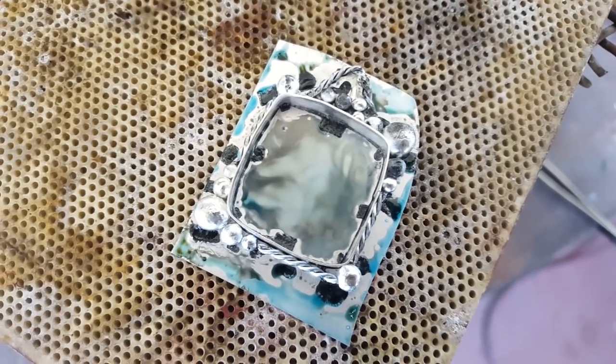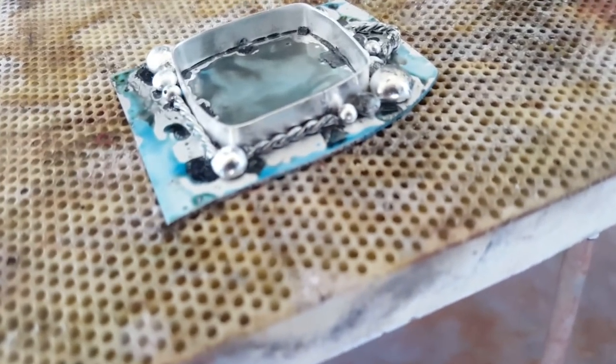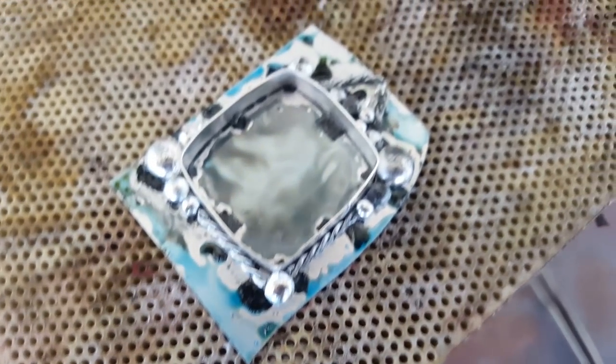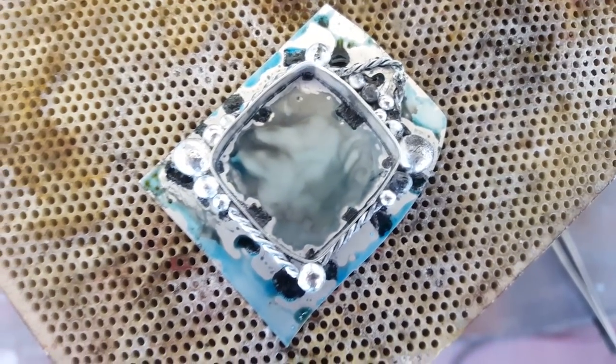Once you're done soldering, let the piece cool down. You can do this by just leaving it on the screen, or you can take it and put it on, say, a ceramic plate or a large piece of metal, and it'll help it cool down faster. Do not quench it, because you can warp the piece depending on how hot it is.